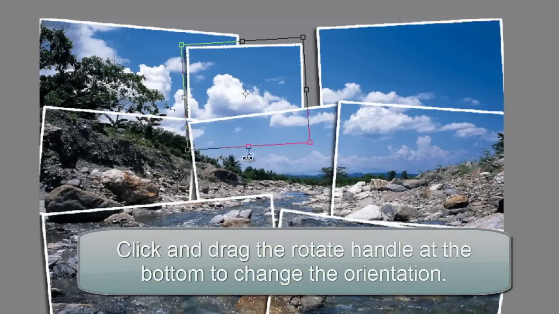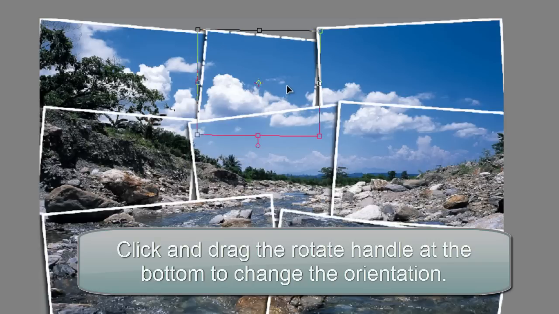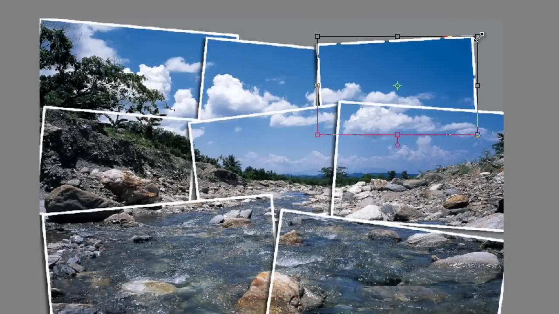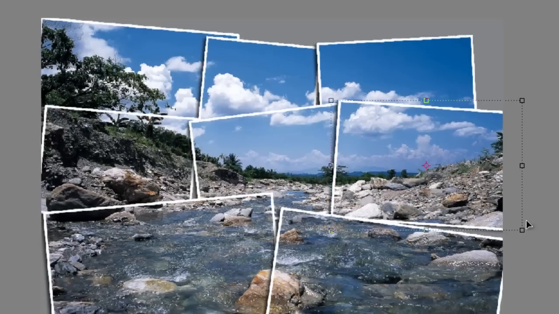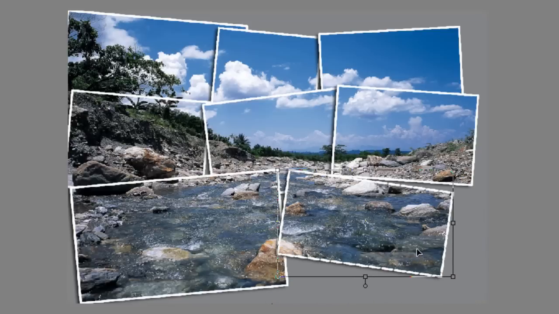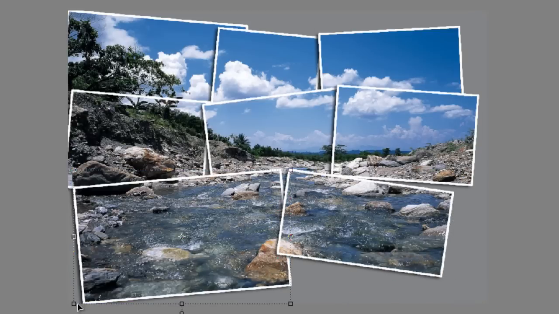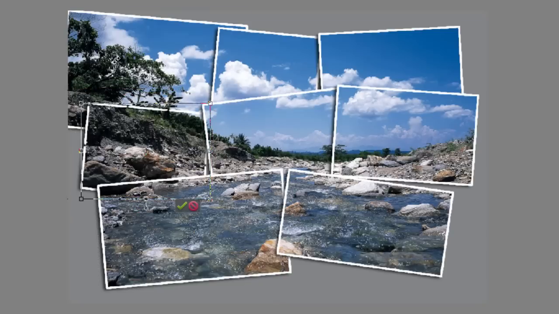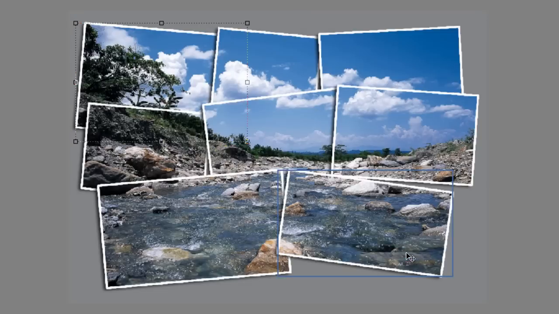I also have a handle for reorienting or changing the tilt of the frame itself, and we can position it in another place. And then just click on the green tick button to actually commit those changes. So I like seeing all of the picture frames against a background. So I'm just going to quickly go through and make these changes by clicking on each of the pictures and then placing them against the background so that we can see all of the frames. Okay, so there we have it. All the frames are now sitting inside the boundaries of the actual image itself.